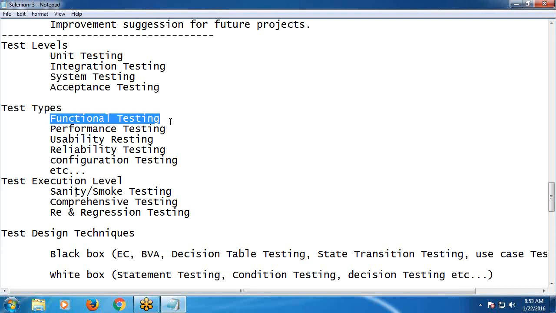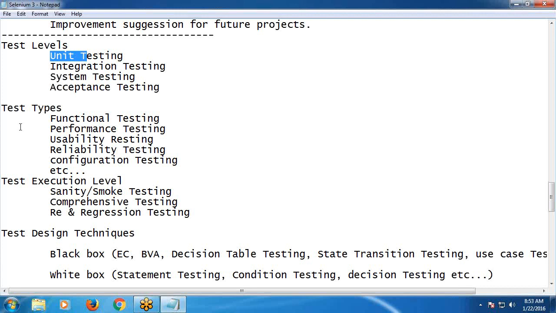Functional testing is test type. Isn't it? Sanity testing is test execution level. Unit testing is test level. See, find the difference between test levels and test types. Next, test levels and test execution levels. Okay, na?